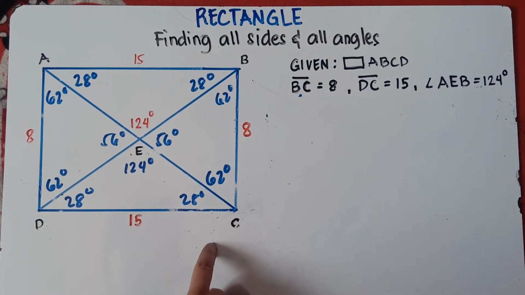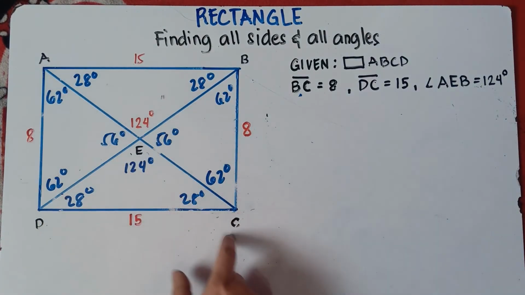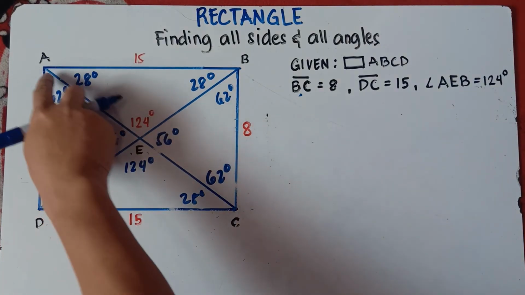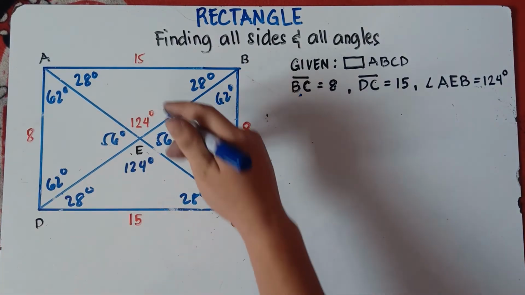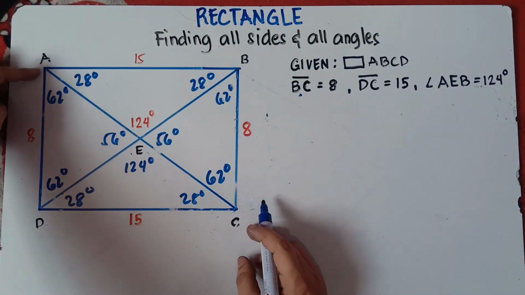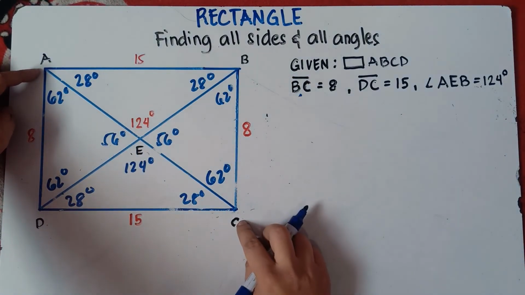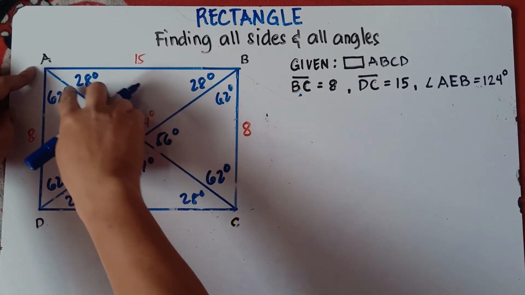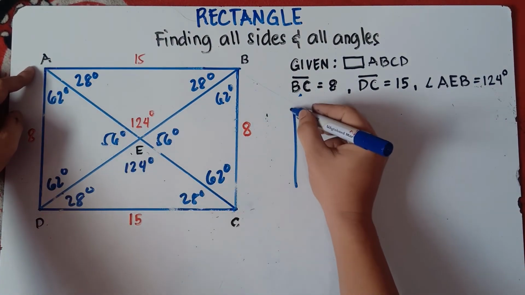Alright, so we're looking for this diagonal AC. What would be the value of this AC? So let me just draw this up. So let's draw this triangle, class. Let's divide these two triangles. We have ABC and ADC. So let's divide these two triangles, class, so that I can find this diagonal.